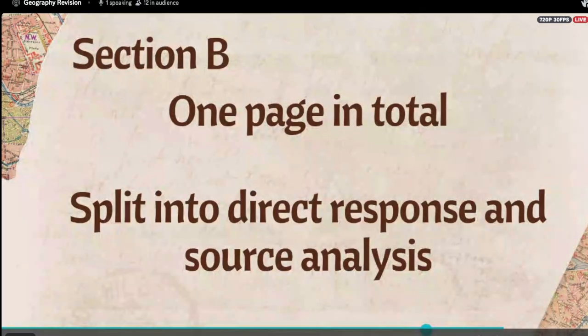So the way a 6-point question works is you have to evaluate the infographic based off of the question. So to get the 6 marks, you need to have 3 marks that supports it, 3 marks against it, and then a concluding sentence. Okay? So I'll explain it further with the infographic that I'm showing you guys.